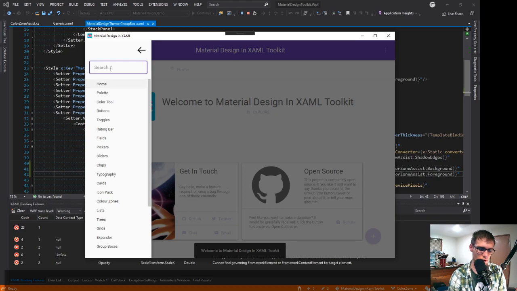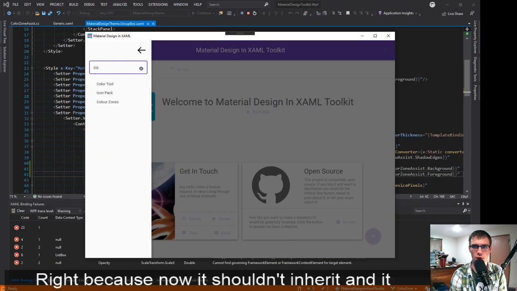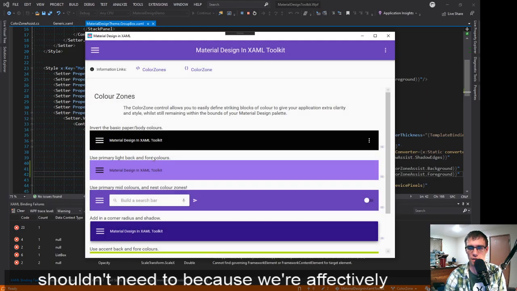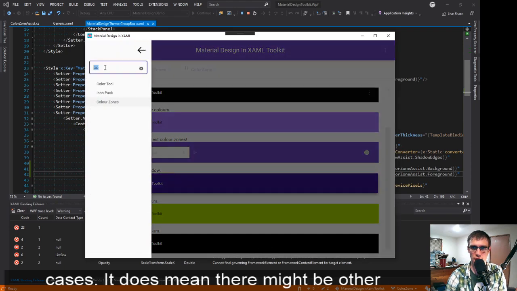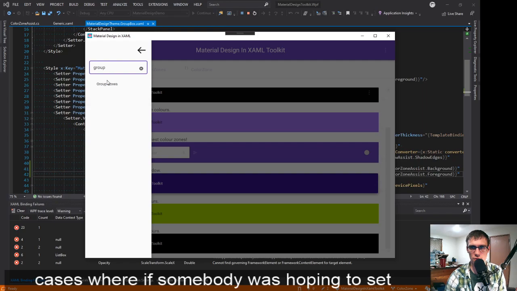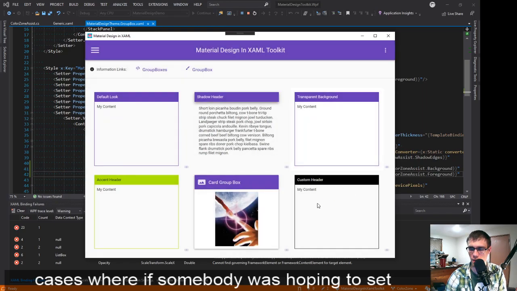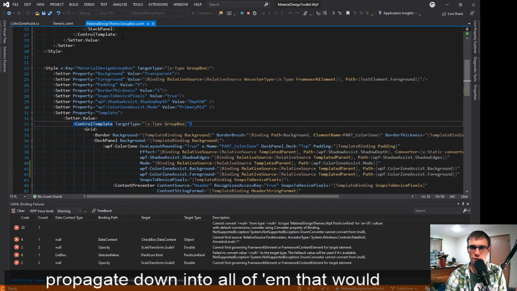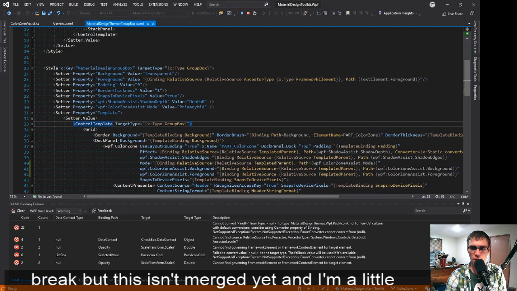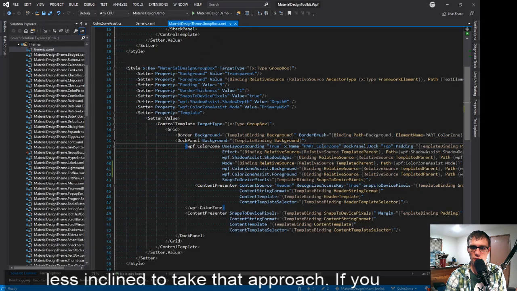Let's see. So let's just check them all. I'm going to really need to clean that up. Okay, so this guy worked still. Great. That's sort of as expected. And then the group box is the one where it's most likely to break, but that guy got populated. I think I like that a little better, a little simpler, and we'll call it good.